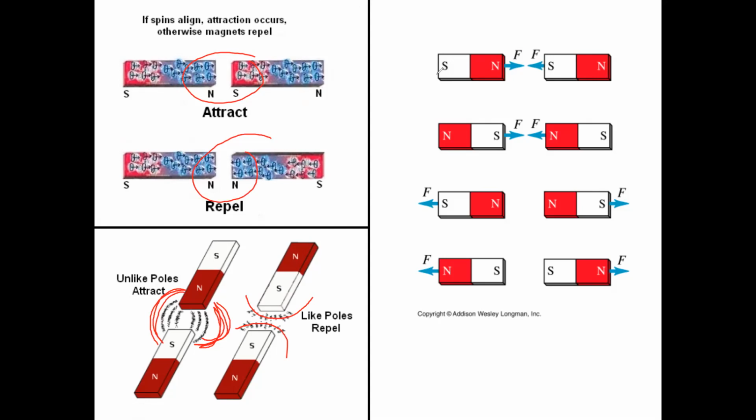Now, in directions, if you want to draw them here, we have north and south. Since they are different, we have an attractive force. South and north, we have an attractive force. But if you have north and north, there's a repulsive force, one to the right and one to the left. And if we have here south and south, they are connected at this point, or they are facing each other. The north part will go to the left, and the second north part will go to the right.